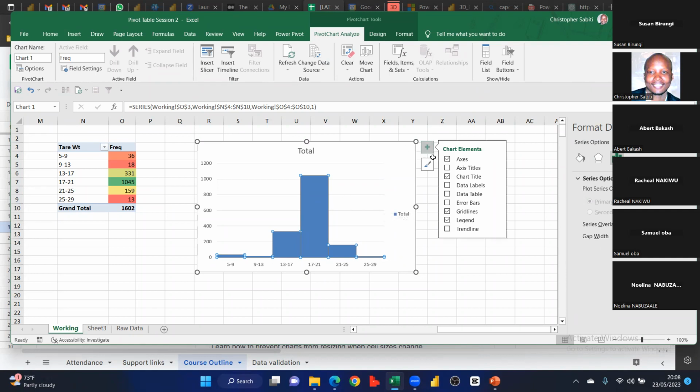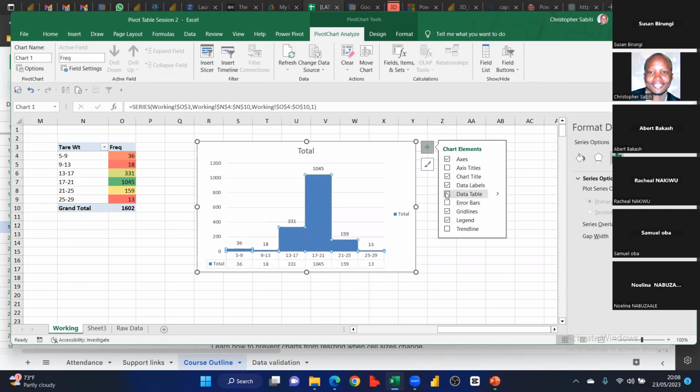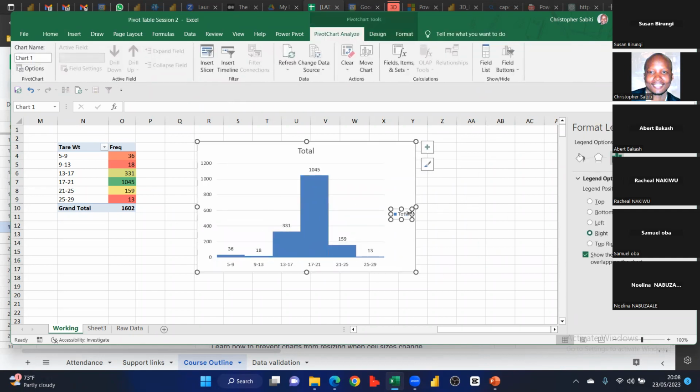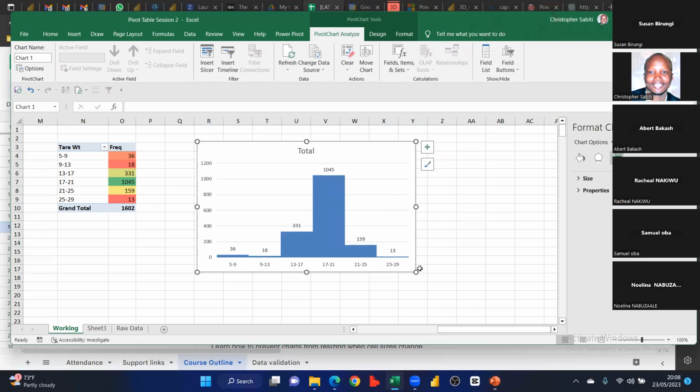You can come here, you add data labels. You can go ahead and do a lot, and another thing you have to know, you don't have to put a lot of things for you to send out a communication. We don't mind the beauty, we mind first the context your presentation carries. Even though you make it beautiful, so long as it doesn't carry the context, you're doomed.